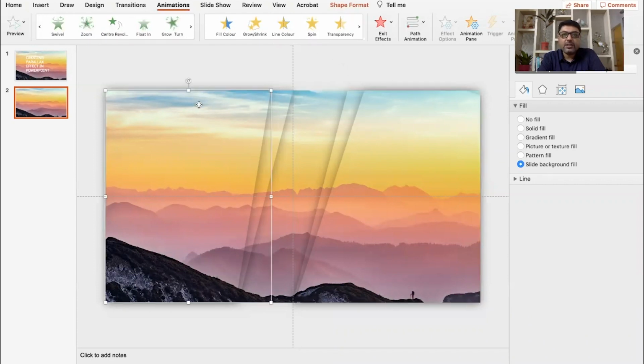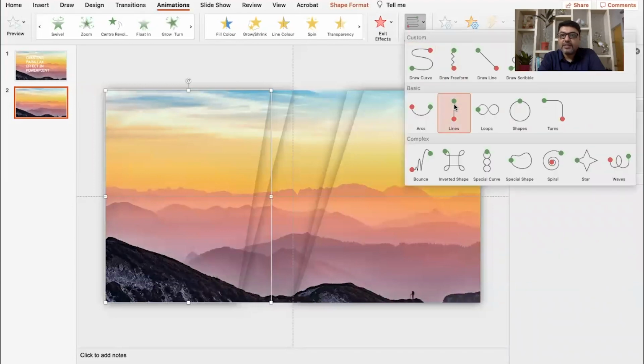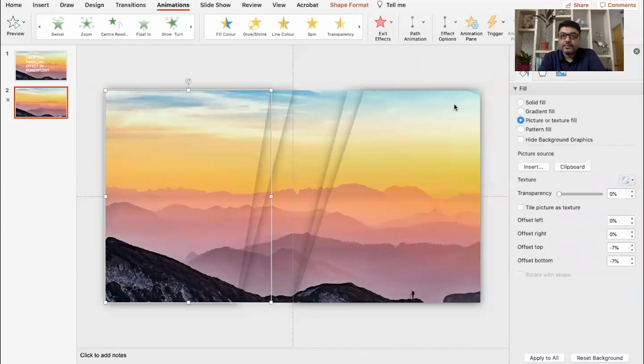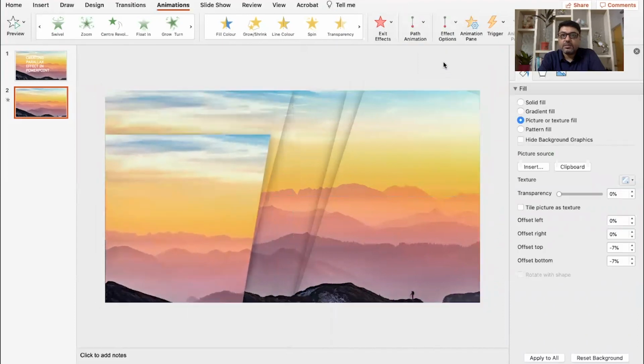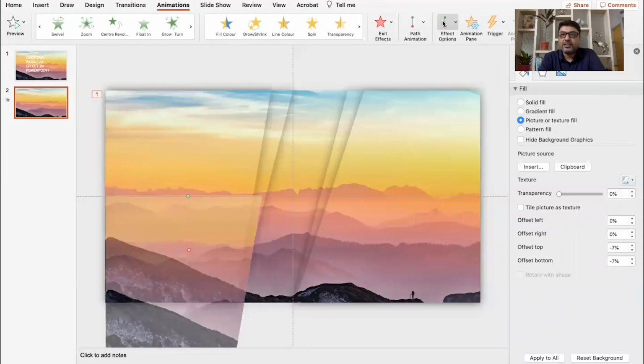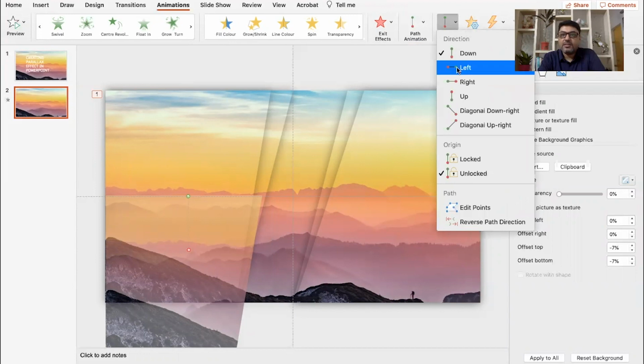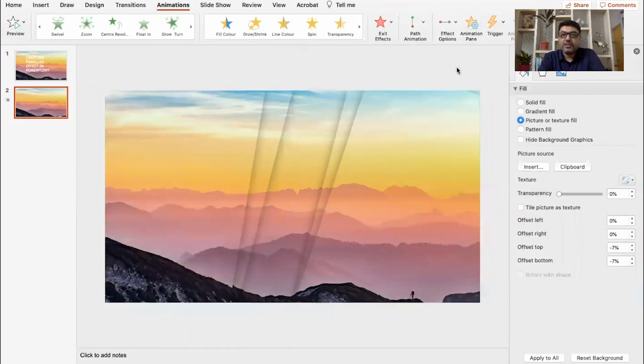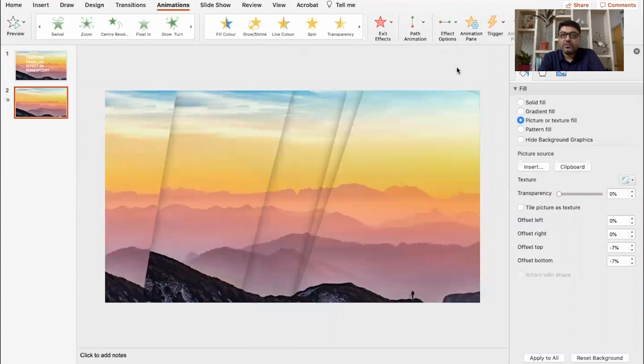I click on the leftmost block that we have created, and simple, I will go to path animation over here and select the line from here. No, I want it in a different direction. So I will go to effect option and say left. I want this thing to go to the left.